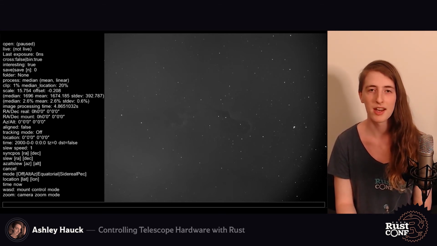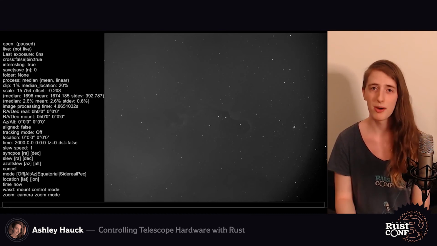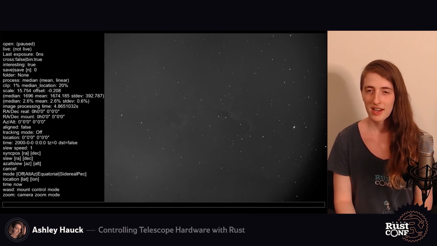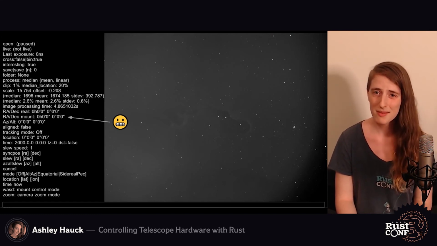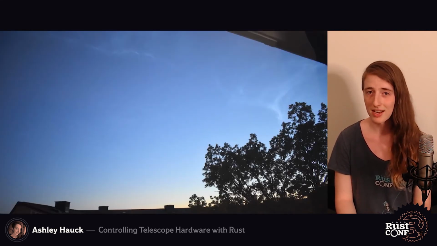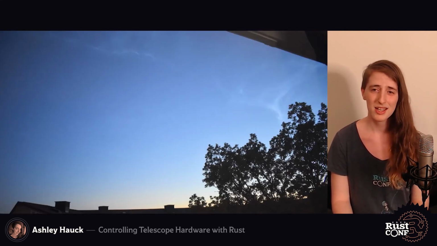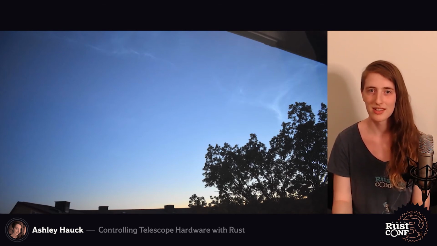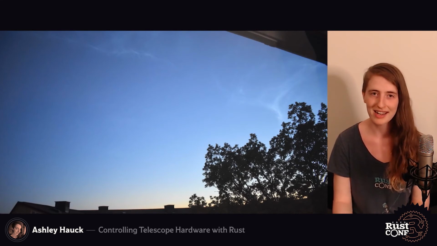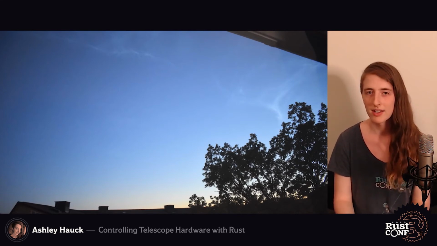The trouble is that just interacting with the hardware isn't enough. We also have to slap a UI on top of this. So this is a pretty garbage UI, I just slapped it together. But whatever, it has all the data that I need. Unfortunately, this isn't actually live data. This is just a simulation that I was running with my program. And that's because at midnight, Stockholm looks like this, because the sun doesn't get below the horizon at all. So I can't actually do any astronomy right now to get any live data screenshots. But whatever.